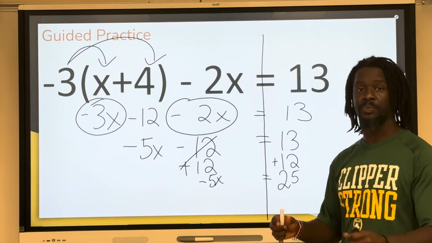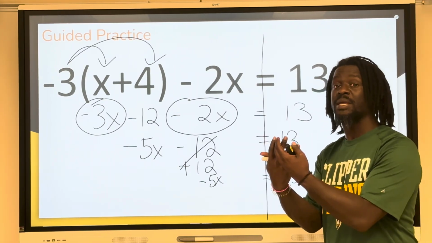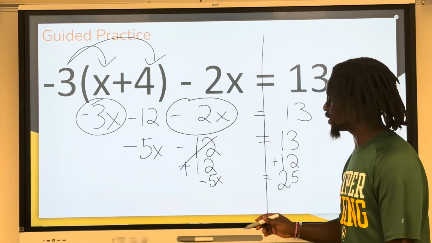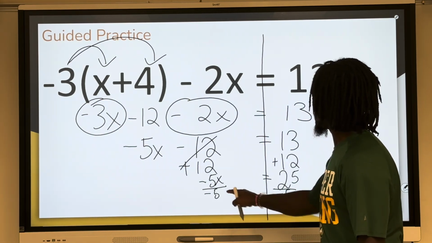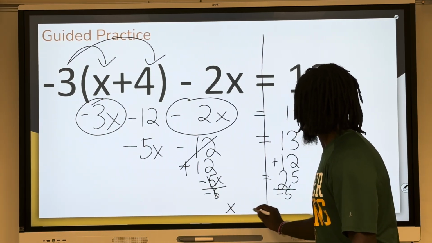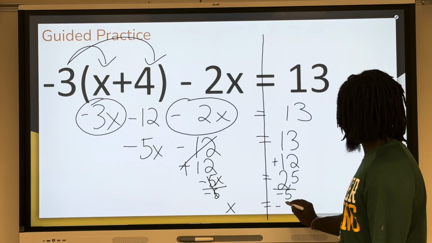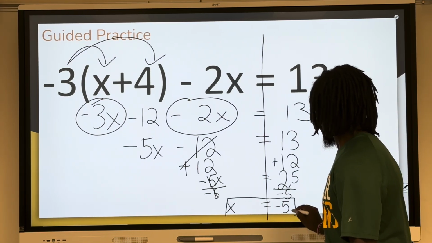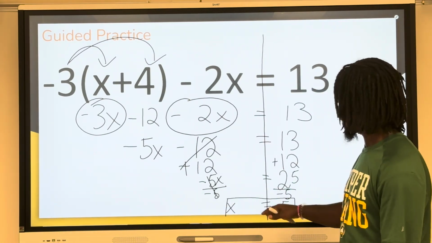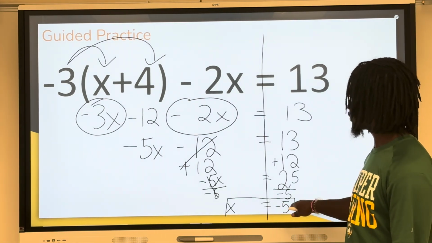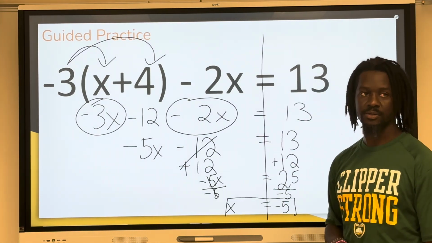Now, I have this negative 5x equals 25. This operation is multiplication. Whenever a coefficient and a variable are together, they are being multiplied. So the inverse operation would be to divide by negative 5, and I'm going to do that to both sides. The negative 5s are going to cancel, and that leaves me with x equals 25 divided by negative 5, which is negative 5. And that is my answer. x equals negative 5. Again, at this point, I can check it by entering this into Desmos. If I enter that part of my expression, I will get 13.